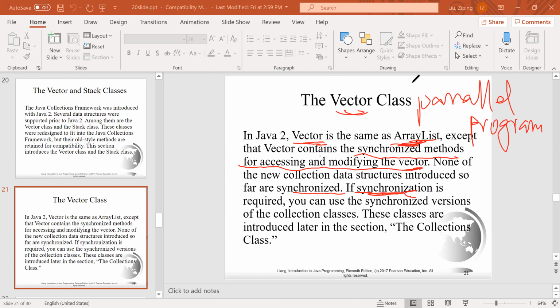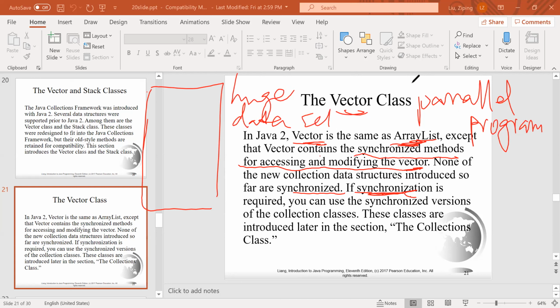The basic idea of parallel is you have a huge data set. Generally, based on what we learned so far, you would get it into your program and then do one by one processing. But if it's huge, then it will take a long time.